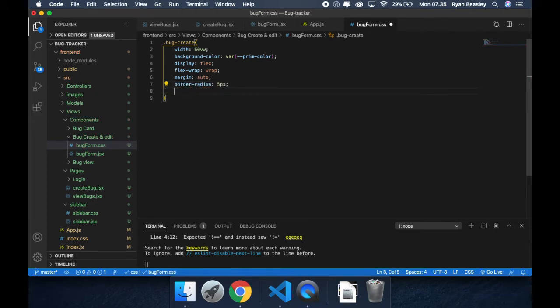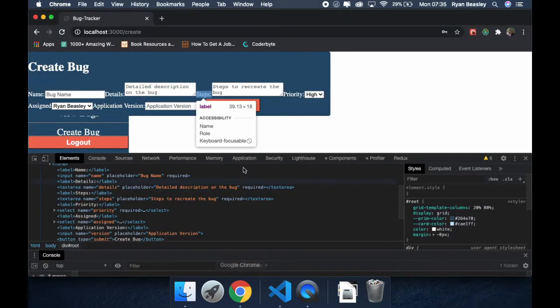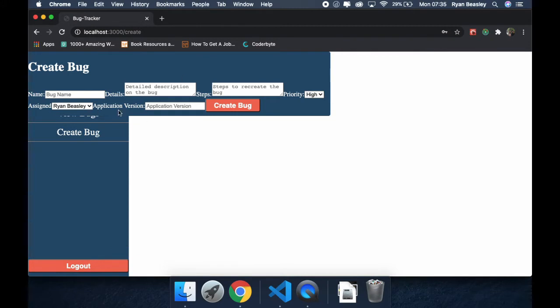5 pixels. We're going to make this so when we're editing it doesn't reload the page on the view page, so it sits on top of everything. So if we make the position absolute and we give it a Z index of 10, so it sits on top of everything. So if we save that and we go have a look, you see it's over here. It's not looking quite good because all of this is filling up the 60% and we haven't sized any of the input, and it's sitting over the top of the sidebar.